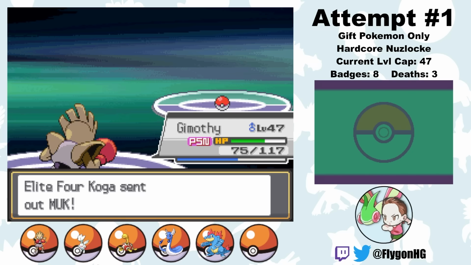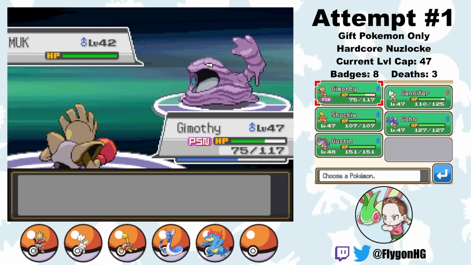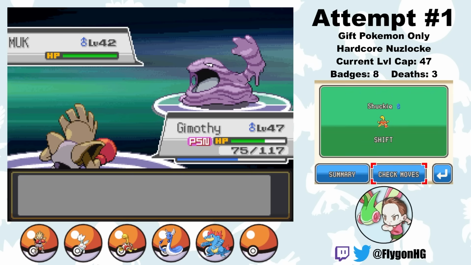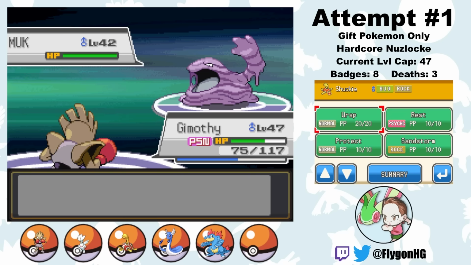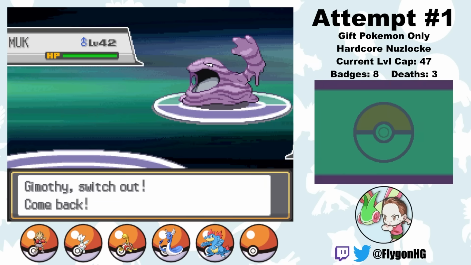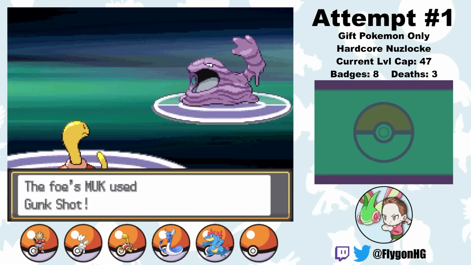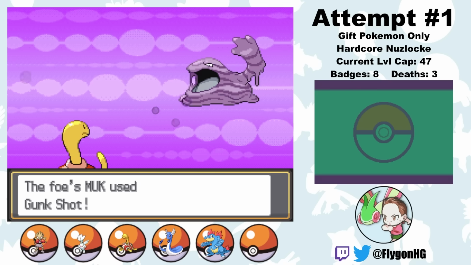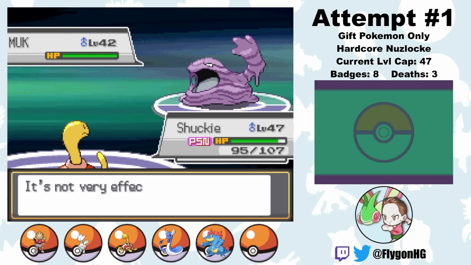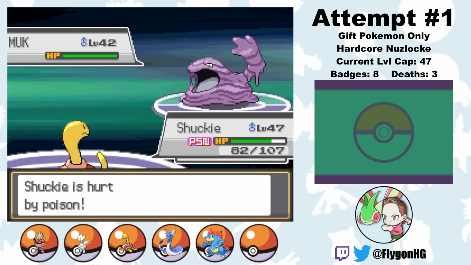And then last is Muk, who actually poses quite a problem. We don't really have a quick way to kill it, it can set up Minimize, and Gunk Shot can hit most of our team really hard. Enter Shucky. Thanks to his massive defense and poison resistance, Shucky is the perfect Muk counter. Shucky knows Rest, Protect, Wrap, and Sandstorm. Muk knows Gunk Shot, Toxic, Screech, and Minimize. So, once he's out of Gunk Shot and Toxic PP, he's completely useless.